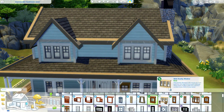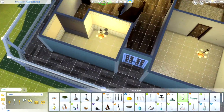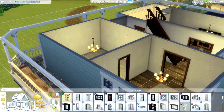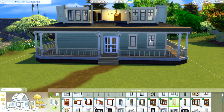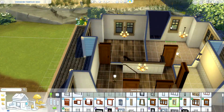I really did. By the way, you guys, I have not seen Thomas's renovation. I have no clue what he's doing. I'm really curious. I'm super intrigued to see how he decorated this home. I want to do more of these renovation challenges in the future. This has been so much fun. As I was building the entire time, I'm like, well, what did Thomas do? What if our homes look exactly the same? What if they look completely different?